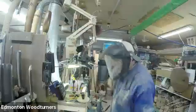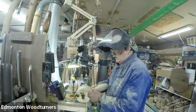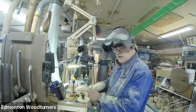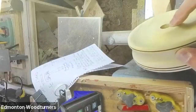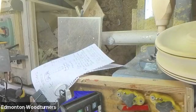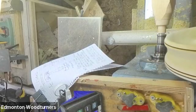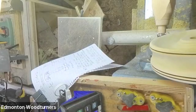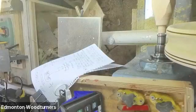Well, one thing I forgot to mention on these is I may not have been obvious, but when I was cleaning the face off, I always put an angle on this. I try and angle this in towards the hole so that when I have a rounded face on here, it will always contact all the way around. If this was perfectly flat, it might give you a sight line or a gap. But if this is tapered in, then as long as this is round, it'll always seat all the way around.